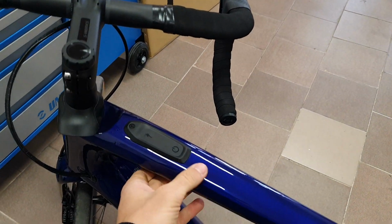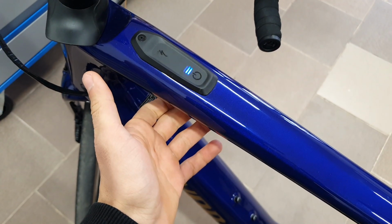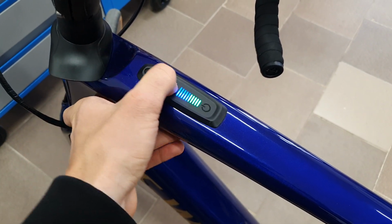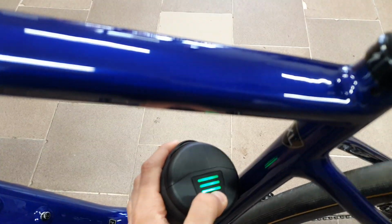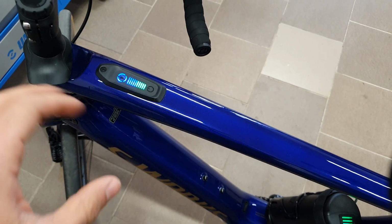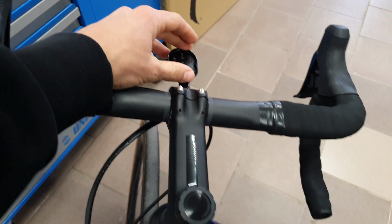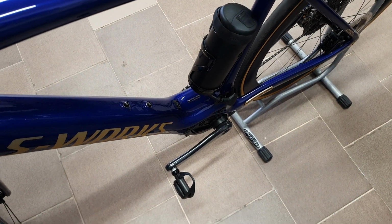Then on top you have the panel, which lets you turn the bike on. You can switch between the assistance modes right through here. There are 3 of them. And then we have the status check for the range extender battery. No external display here, although it is available separately. But if you have a regular bike computer, this thing can transmit all of the data you need into your computer.